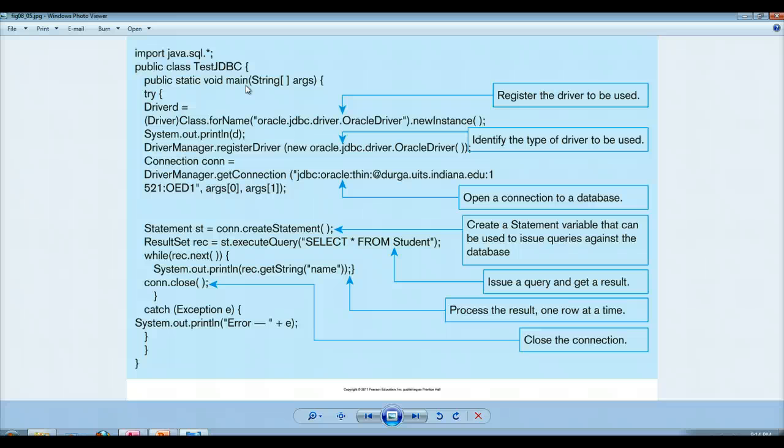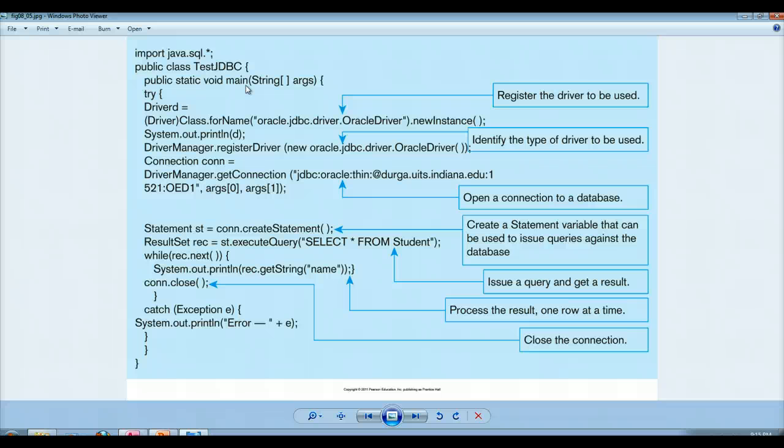We're going to set up our connection. The connection CONN is going to be equal to the driver manager.getConnection. And again, what you see there is a path to the database. In this case, we're using an @ symbol, so that's telling us that we're going through the internet. And typically, we're using Java. And then we've got our statement st, which is equal to con create statement, very similar to VB.NET.